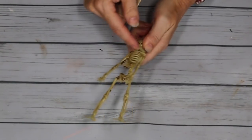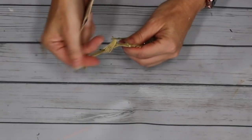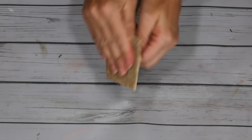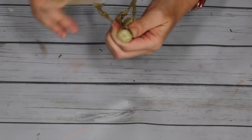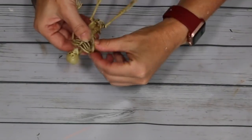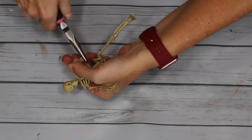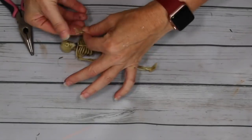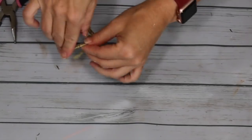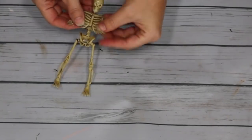For the skeleton, I went ahead and took a 60 grit sandpaper and sanded any of the little rough spots that he may have and picked off any random little pieces of plastic that would not be necessary for him to have as well. The skeleton comes pretty stiff in his limbs, so I went ahead and bent him at his shoulder, elbows, and knees. Now, he didn't break, but you do want to be careful because he's plastic and he could snap. But I did want to give him a little bit more movement.